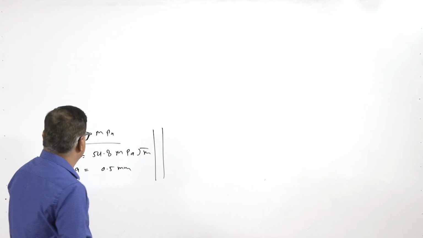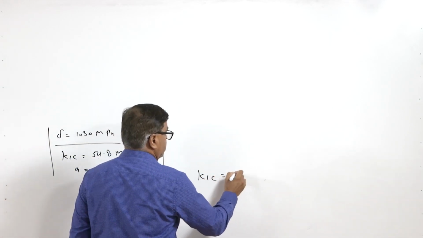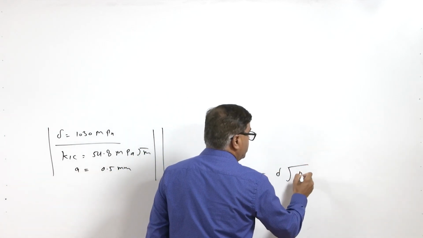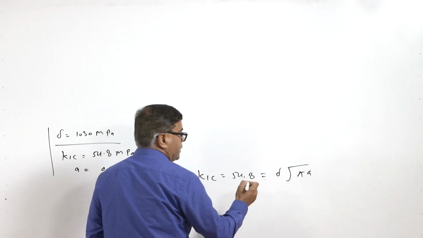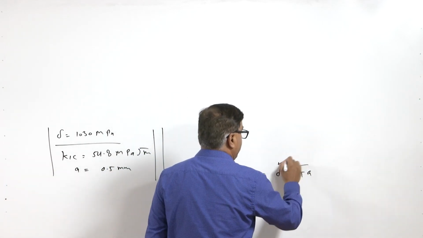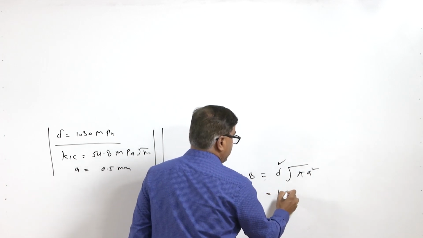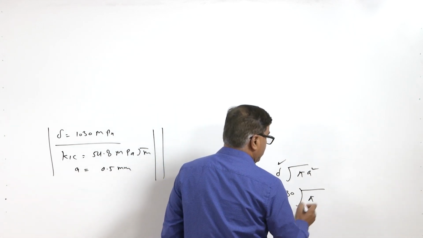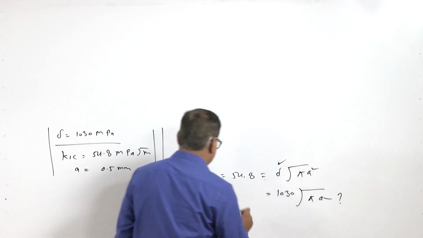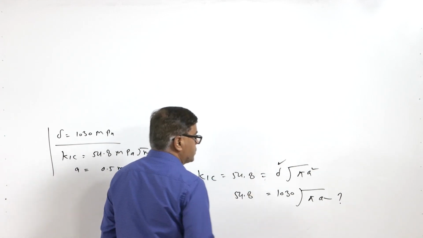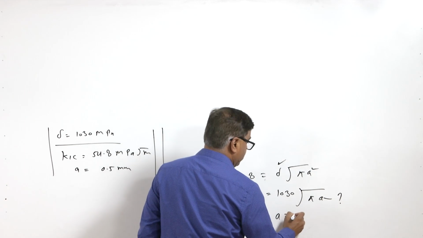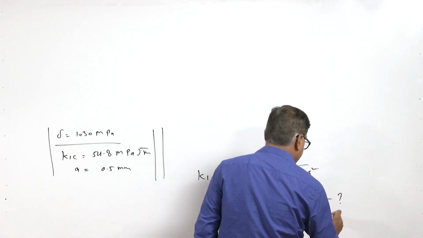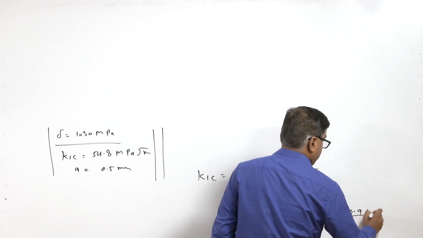So we can determine our K1C, which is 54.8; this is constant. Now we can determine any combination of sigma and a. If we assume that sigma is the same value, then what will be the maximum tolerable crack size before fracture? So a can be determined for the same value of 54.8. On solving this, we get 0.009 m. So it's in meters, which comes out to 0.9 mm.